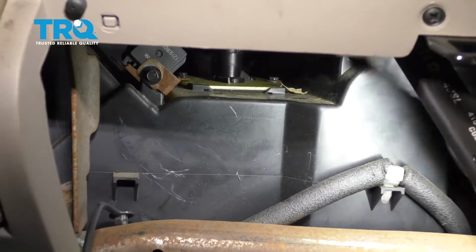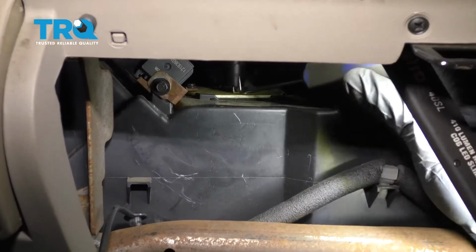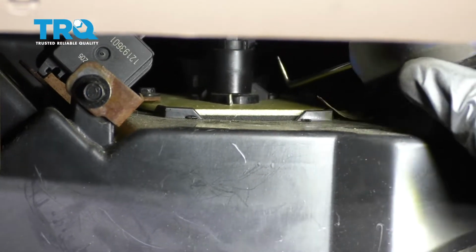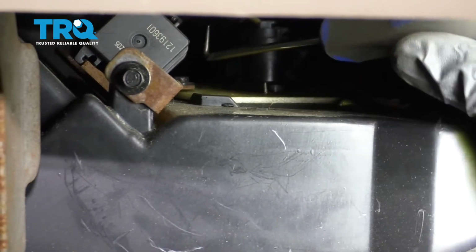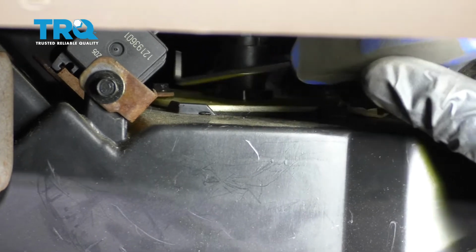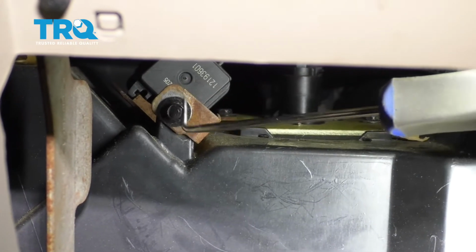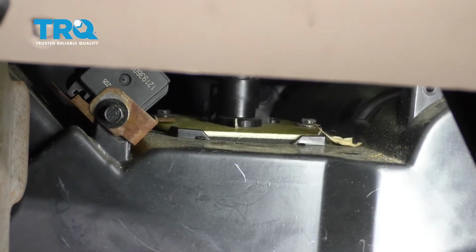Now with the glove box out of the way, you have a nice clear view of where your blower motor resistor is going to be located. That's right up along here. You're going to find that there's two mounting bolts. There's one over here and one on the other side of the resistor. But what you're also going to notice is there's a bracket that holds down this side of the resistor. So we have to remove this bolt as well so we can get this whole bracket out of there.